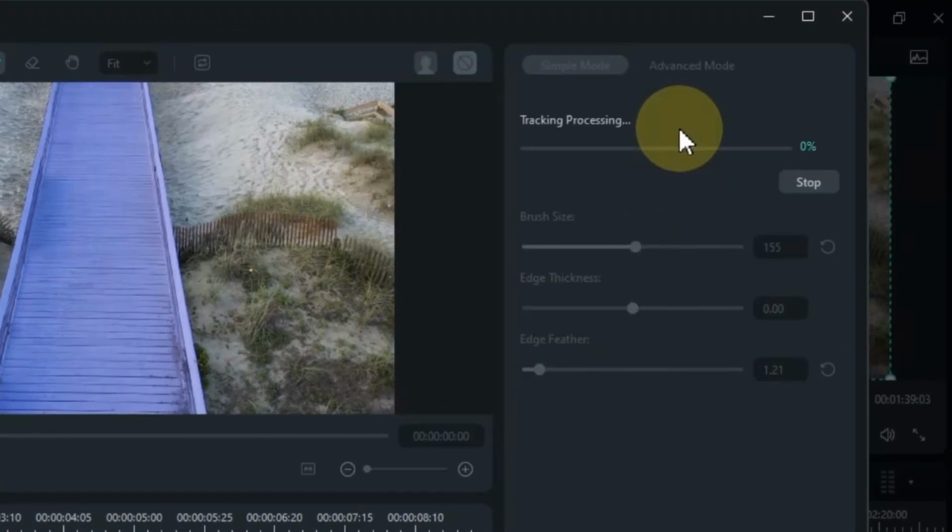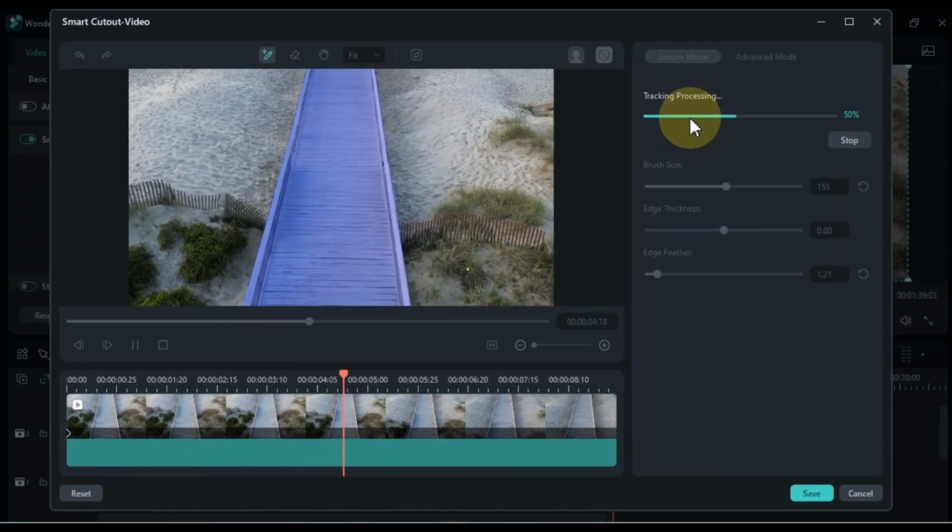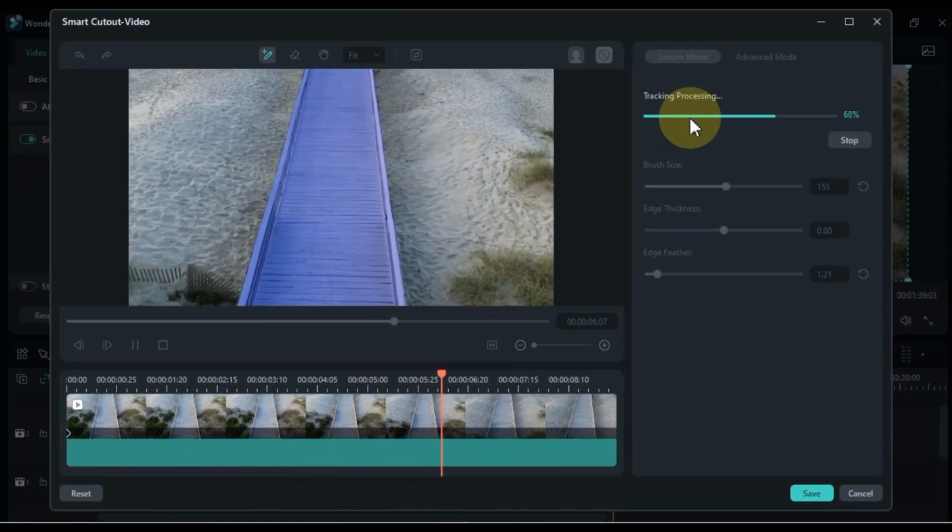Then click on its button. Initiating the tracking process with the Smart Cutout tool button finalizes your subject selection.